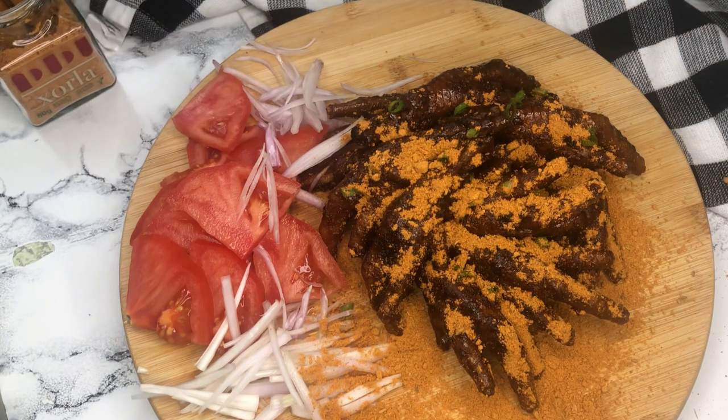So already with our chicken feet suya, I hope you enjoy.